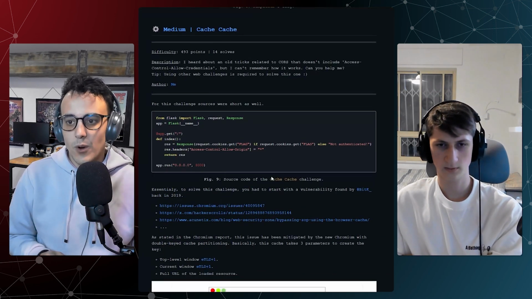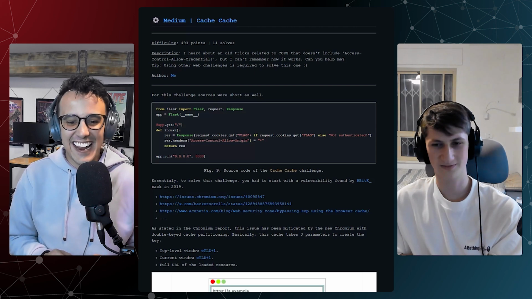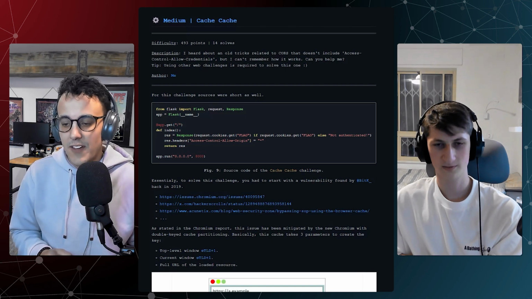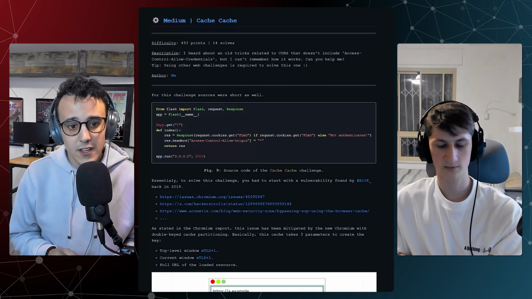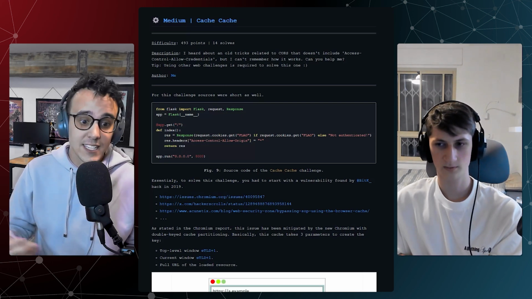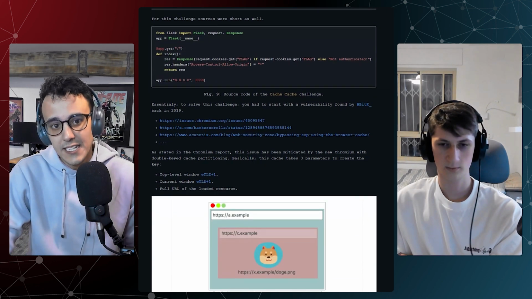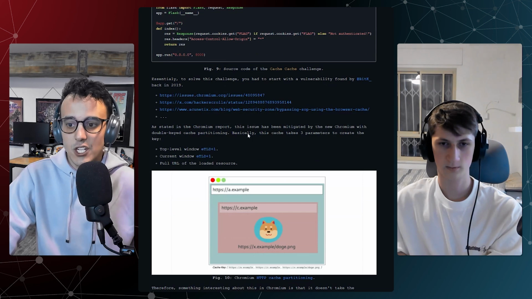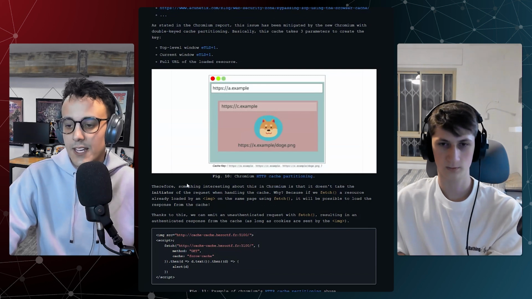The first one I wanted to talk through was this write-up called Medium Cache. Essentially this reminds me of a vulnerability that's had several iterations, mentioned here by BitK, where you're utilizing the force-cache attribute of fetch to pull data out of the cache that you wouldn't normally be able to access with a normal fetch request. The situation in which this is exploited is really niche, and it's made more difficult now by the double-key caching, or cache partitioning, that was implemented in Chrome a while back, I think in 2019 or 2020.